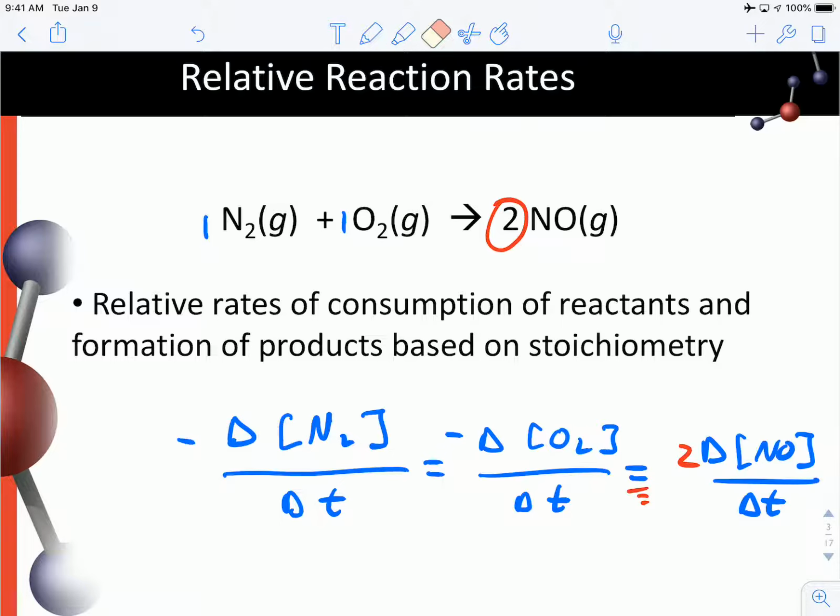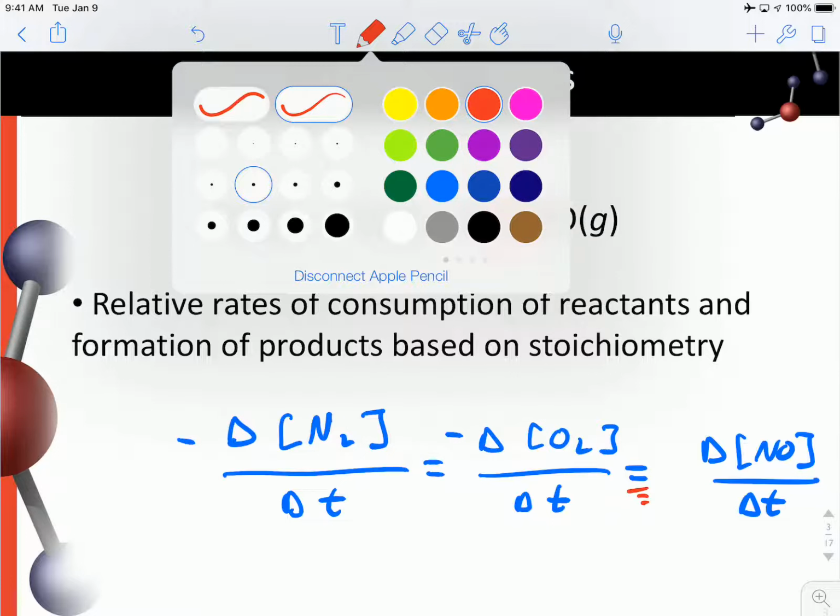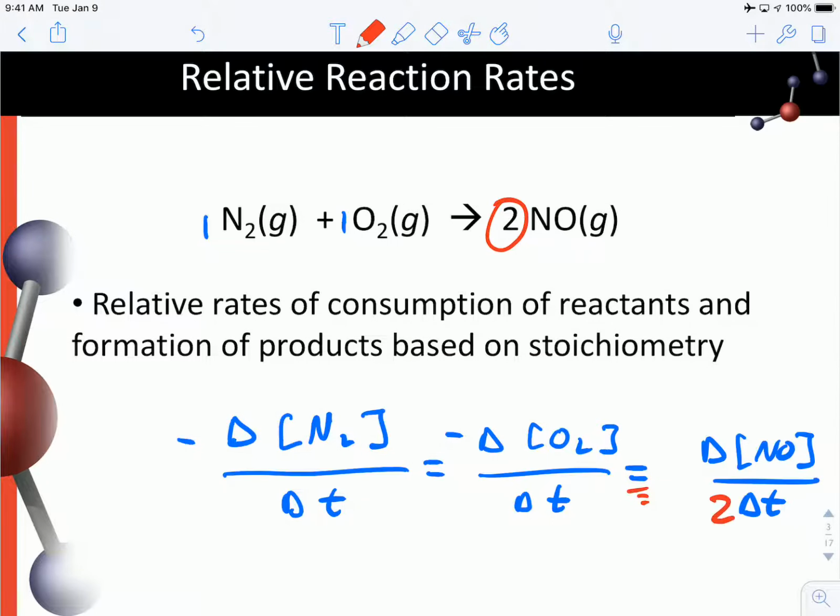So you might think you want to put a 2 up here, but remember, this is an equal sign here. So effectively, for this rate, which is twice as fast, to be equal to these, the 2 has to go down here. Now, since this is twice as fast, if we've divided by 2, it's going to be equal to this rate. And of course, we don't put a negative sign here because this one is increasing. So this is the early part of your chapter, just getting a good, thorough conceptual understanding of how to relate the rates of reactants to products, the rates of disappearance and formation.